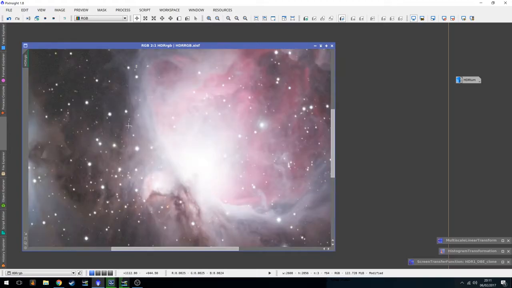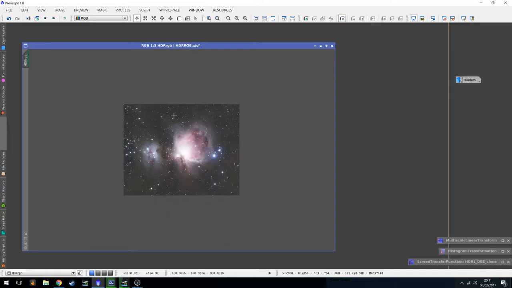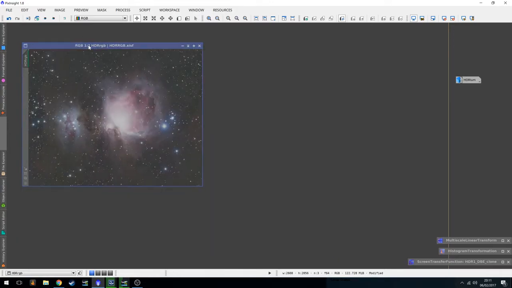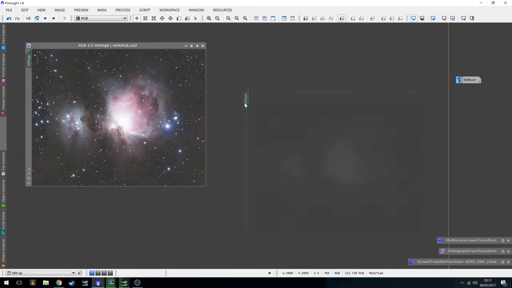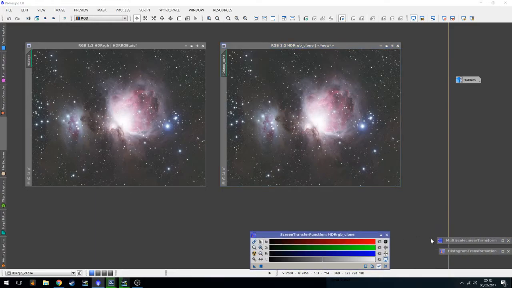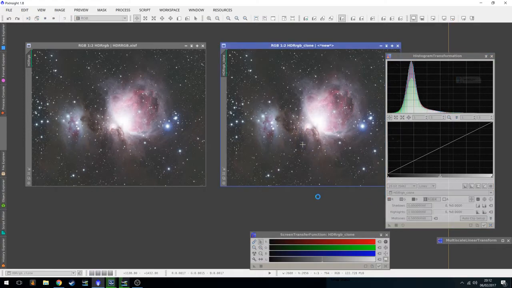We're now going to do some noise reduction on here. Same as we did before, we're going to duplicate the image. We're going to use the screen transfer function again to permanently stretch the clone.